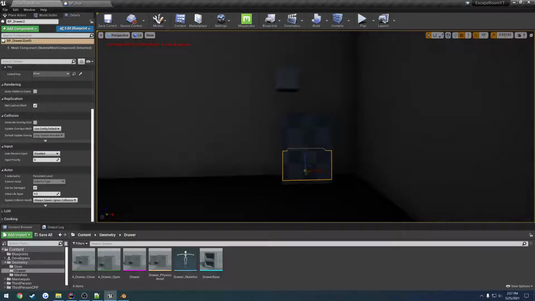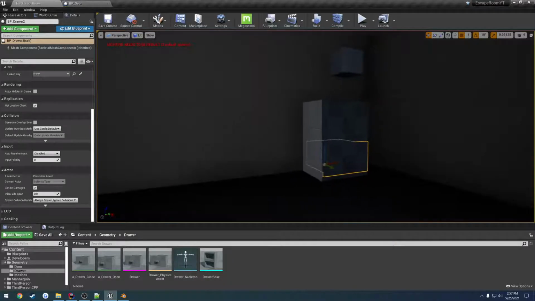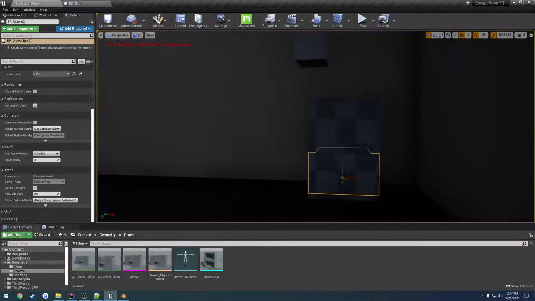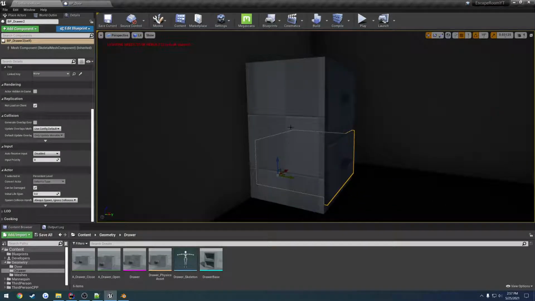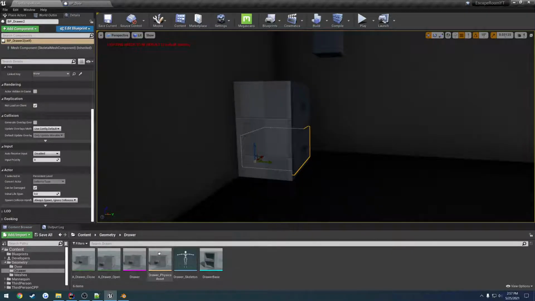In this video, we're going to continue to set up the drawer, and if you do not have these assets, it was linked in the previous video where I went through and just did a quick little skim through and creating it. So anyways, download it, import it. That was all kind of showing how to import at the end of the video. Now we just got to set up the animations.